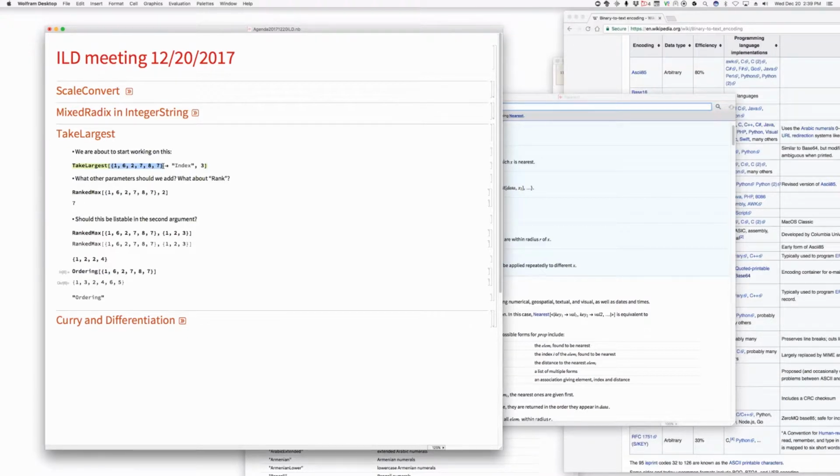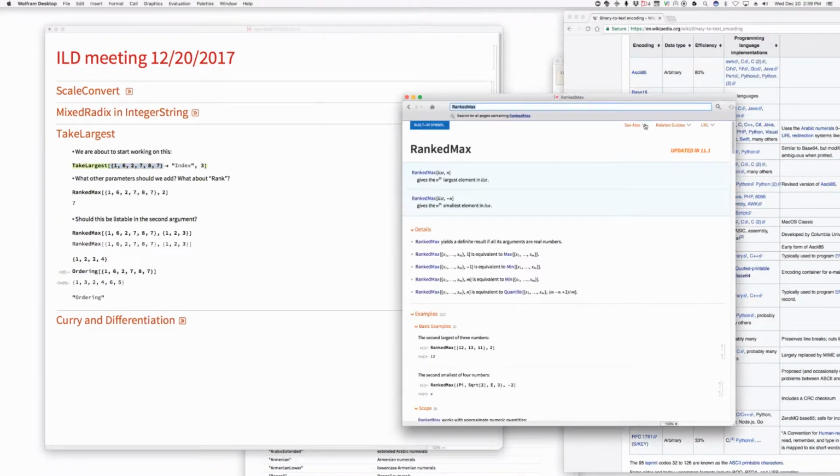Okay, so we have a comment from our live stream from Flip Phillips, who says, in non-parametric statistics, we treat the ordering and ranking without tie breaking, usually, but not always. Yeah, I mean, the whole business of ranked max, that was set up for doing non-parametric statistics stuff.